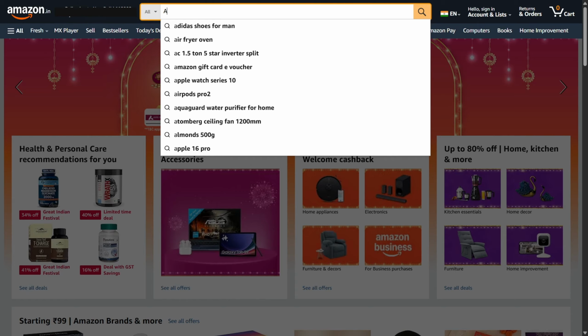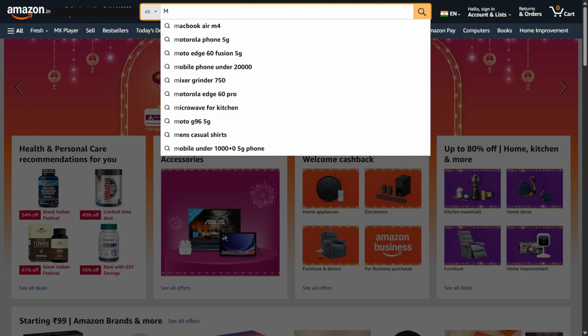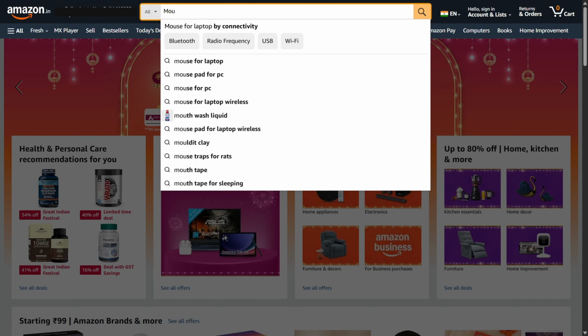Then if you go for Adidas, suppose D, then you can get here Adidas shoes for man, adult diaper, then sneakers, whatever the thing is. Then if you go for another D, it shows you Adidas slippers. These are the brands. So this list will keep on getting stored as soon as you keep on typing. If you take the M example, you will get something like this. This will get stored, then this list will get stored, and this list will get stored. So this is how the thing will keep on going. I hope you understood this example from the live website to make it much more clear to you.